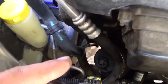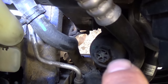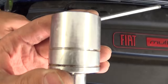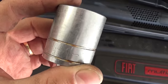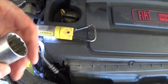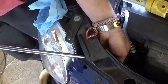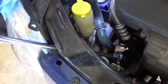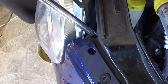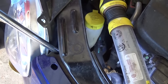Now you need to open the hood. Right here is where the oil filter is located. On this engine you replace only the filter insert — the paper insert. You'll need a 1-inch and 1/16 socket in American size, or about 27 millimeters metric. You need to go through that hole with a long extension to reach the filter, because otherwise it's impossible to get to — they get quite tight over time.